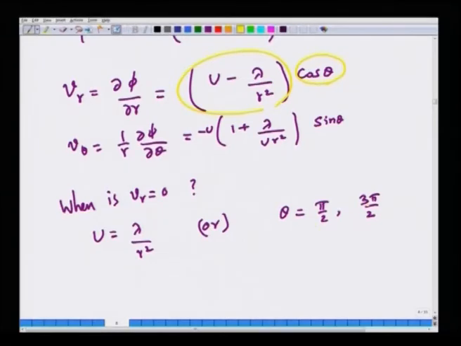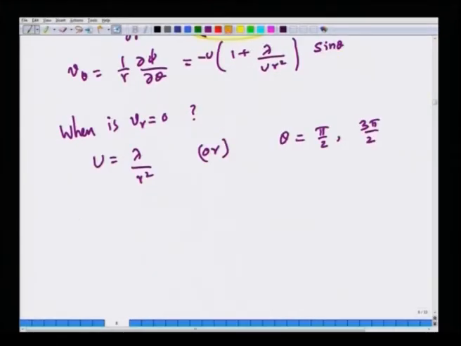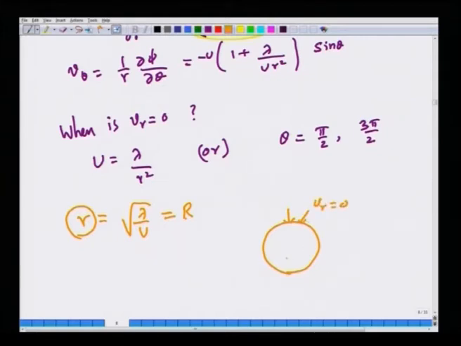Okay. So, when you look at this, this simplifies to r equals the square root of lambda by u. When the radial distance r equals a constant, which is essentially the shape of a circle in 2 dimensions, there is no normal velocity. V r is 0 along a circle. That means there is a closed streamline in which V r is 0. That is the definition of a streamline, because you are essentially putting a constant value.